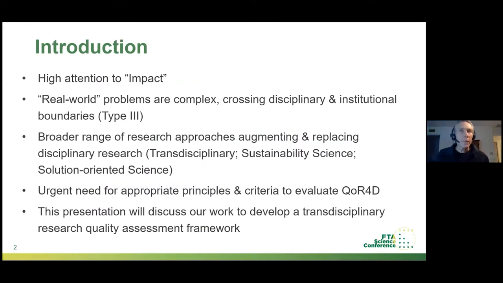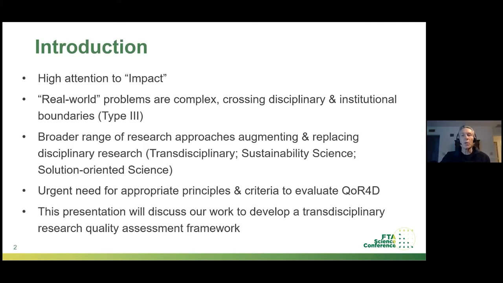So we've had a lot of discussion about the complexity of the problems that we deal with and the research challenges. And to address these problems effectively, the way we do research has evolved substantially. And I think we've had a lot of discussion in the last 10 days about that. We've heard many different examples of transdisciplinary approaches, ideas of co-generation of knowledge and engagement with stakeholders.